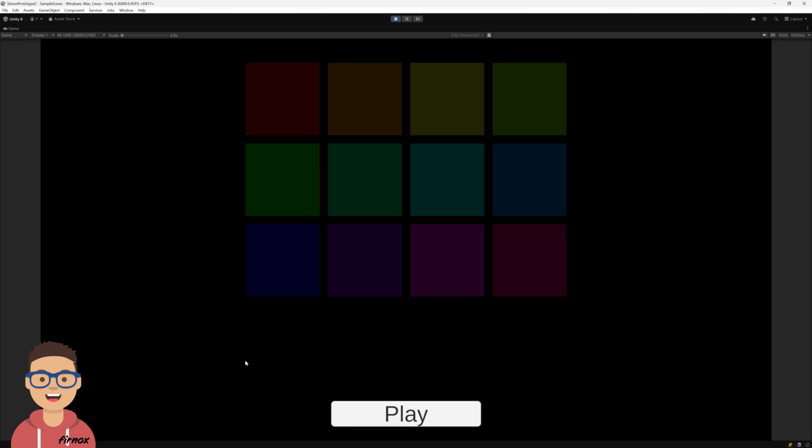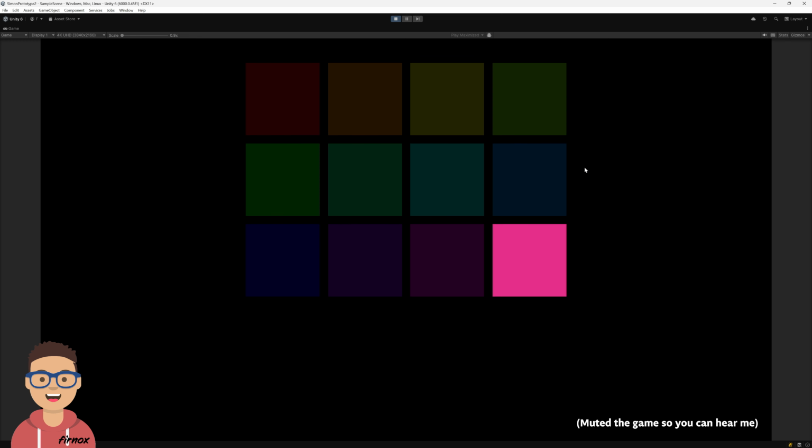Hi, in this Let's Create series, we're creating the classic Simon memory game, where you have to remember the sequence of lit blocks. It will work like this example here. We'll have a variable size playing area, so you can have as many tiles as you'd like, and each tile will have a unique sound too. This episode focuses on getting the light tile created and the game board set up. Let's get started.